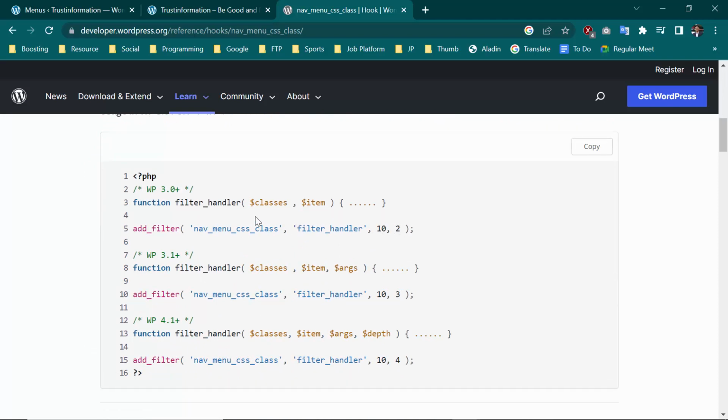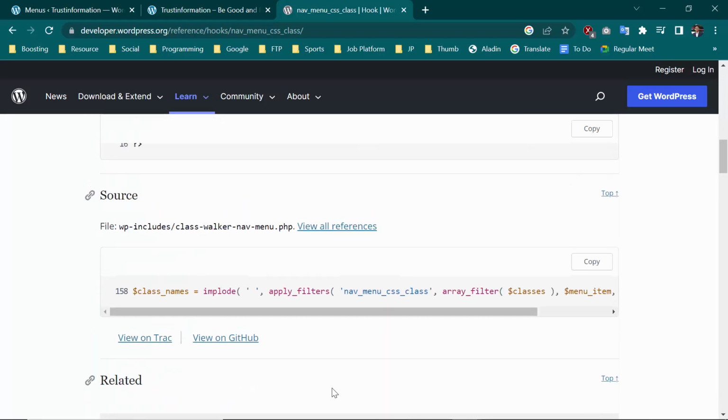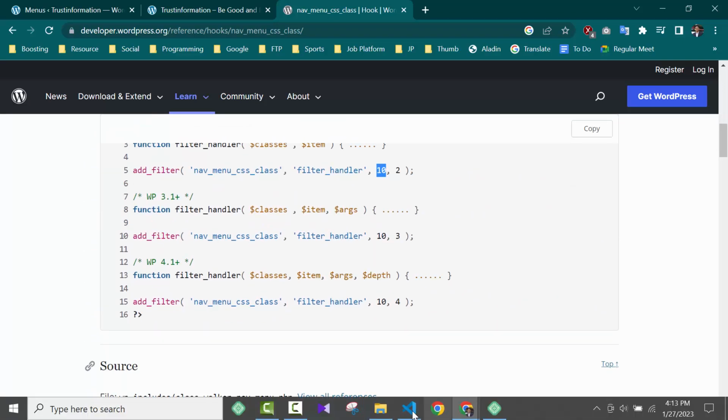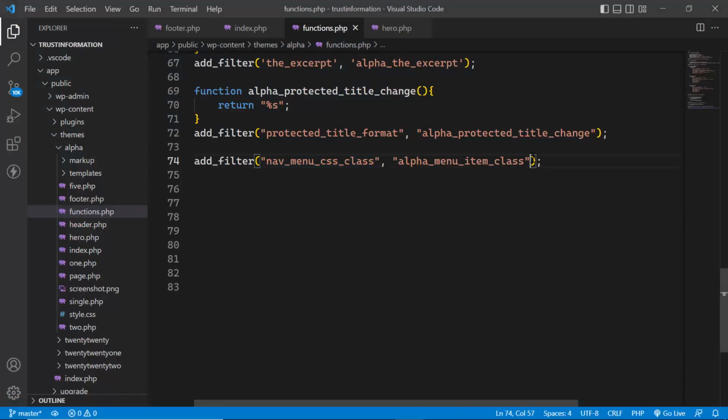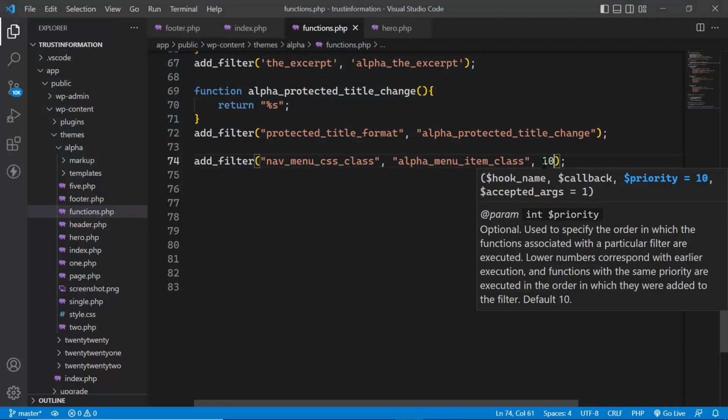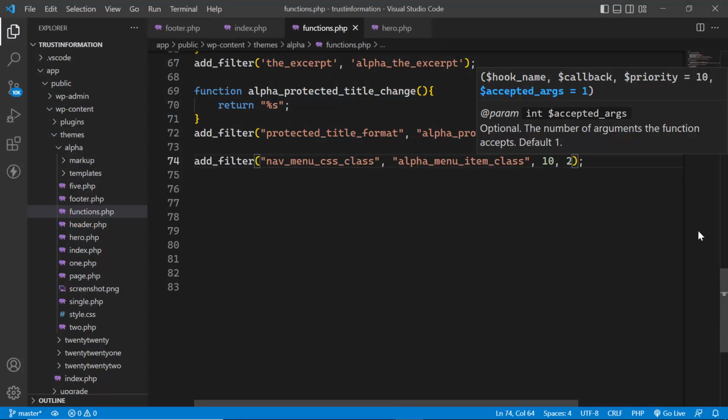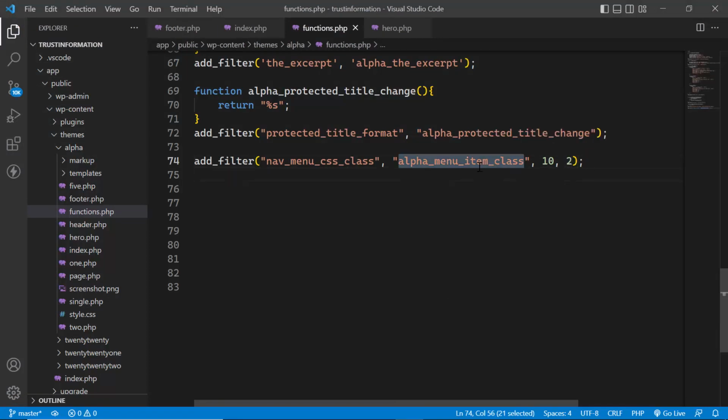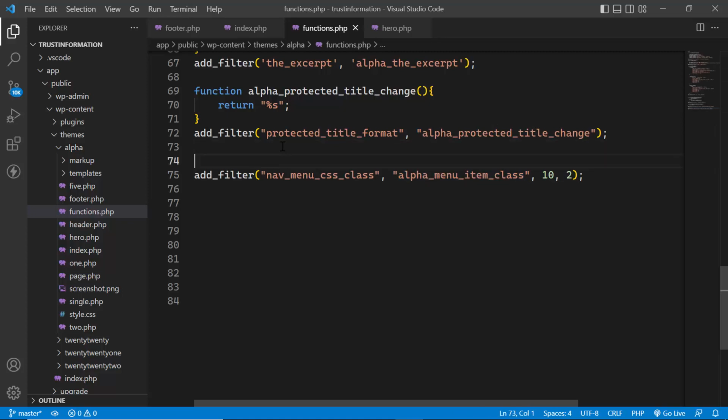So 2 means that you have to take two parameters, three means you have to take three, so we can take three. The 10 is priority, so that's why I googled it here. You can learn it in detail from this article. So 10 is priority and 2 is parameter. Okay, now we are going into details.